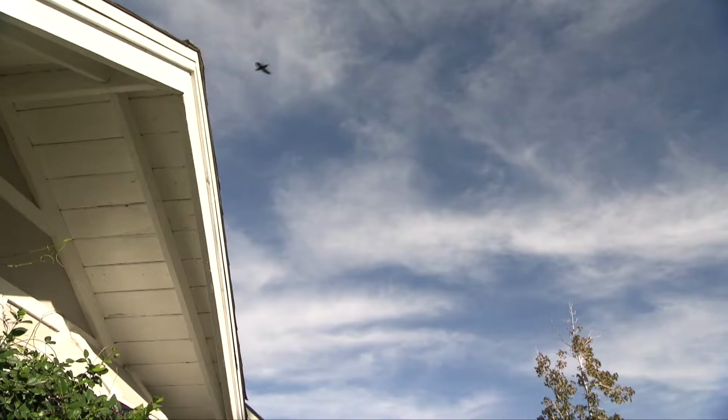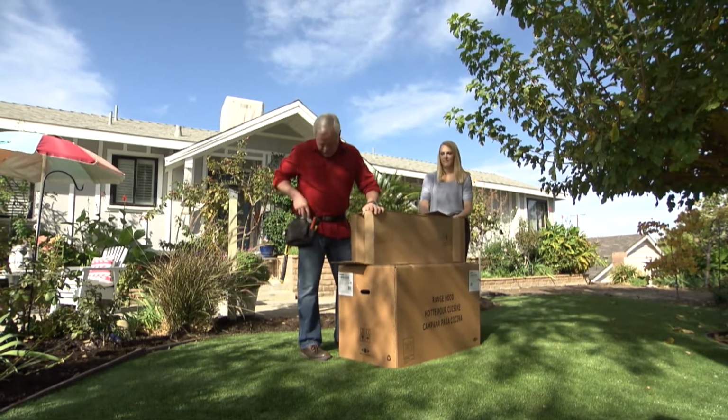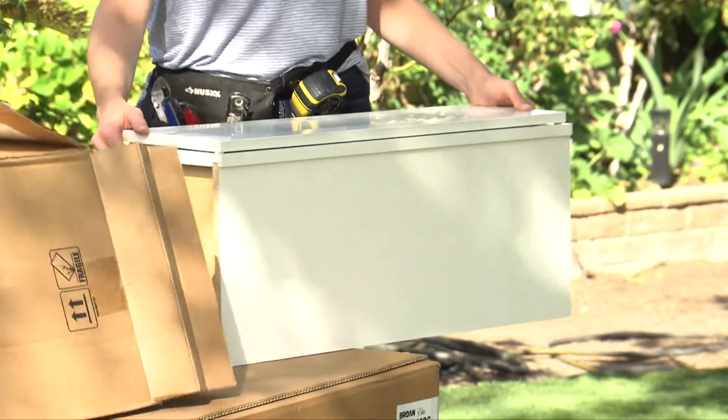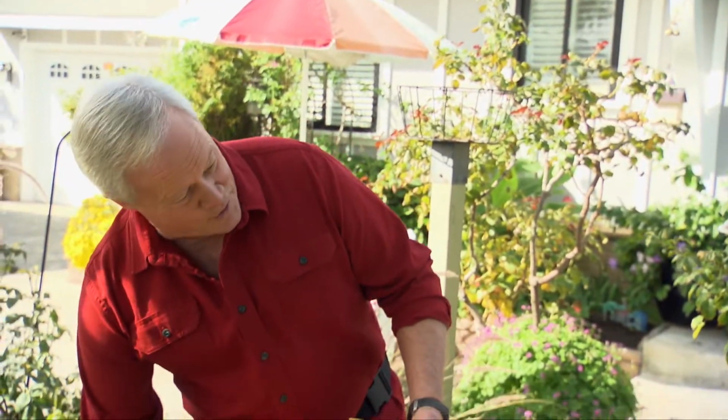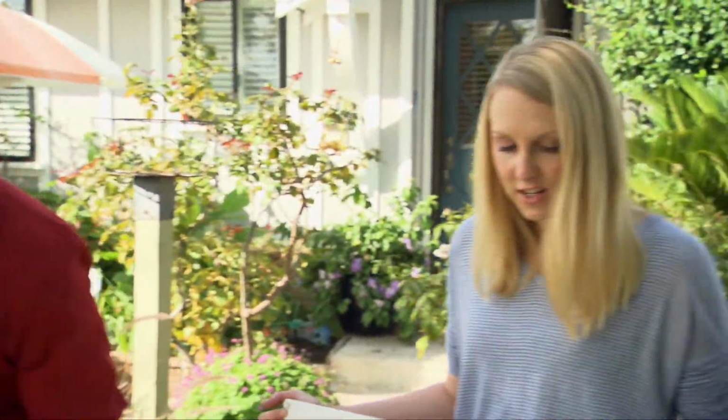So early the next morning, we start the work. A lot of the projects we do are just to make things look a little prettier, or a lot of times finishing up something that the homeowner didn't really complete. Yeah, I'm excited that this is going to help improve the function of her house. And I think she was really happy to know that she was getting a little extra storage out of it. 8 inches, but it'll work.